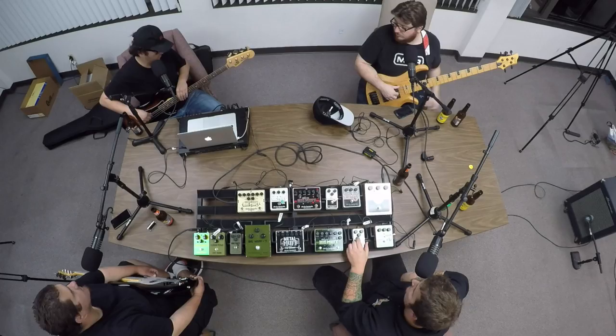Nick, any info on these? Well, the only big downside with the Nano is that you don't get the dry out. You still have your normal input and your affected out, but you don't get the dry out, so you can't automatically split your signal, which basically means you'll have to have an LS2 if you want to get your own clean signal to really cut through when going with the Nano Bass Big Muff. That's true, yeah. Plus, if I remember correctly, it's missing either bass or dry. One of the two is missing. Bass boost. You don't get the bass boost one. Yeah, okay. I'm going to flick it over to dry halfway through if you play me another riff.